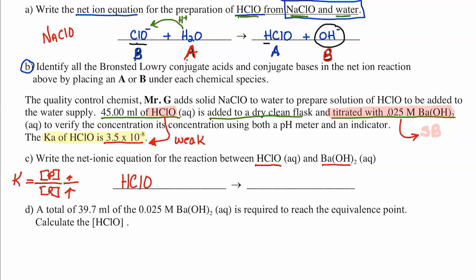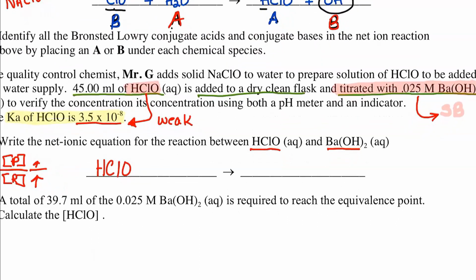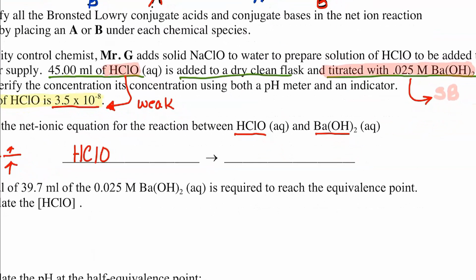In any case, that being said, so we have this. Now, what else do we have? We have the strong base, barium hydroxide, is a strong base, so it completely breaks apart into barium plus 2 and 2 hydroxides. I may need to balance, but I'm going to throw in a hydroxide. Remember, I have to balance these net ion reactions, but I'm going to put 1 in. If I need to add 2, I will. All right? I'm not going to write the barium. The barium dissociates, and I could put barium over here if you'd like in the beginning, and we can see if we can eliminate that.